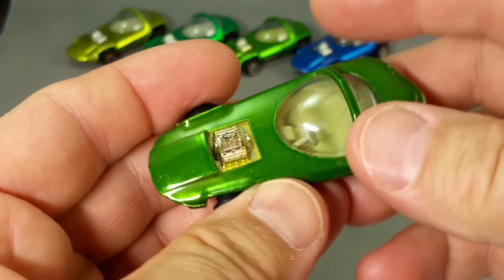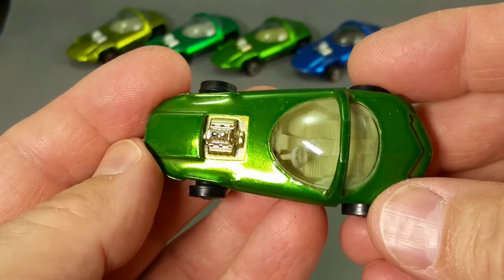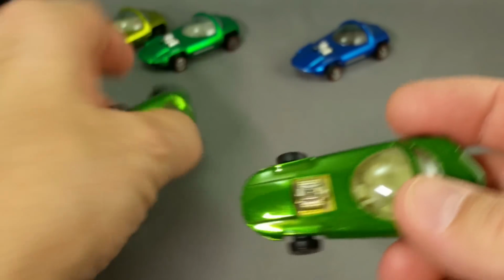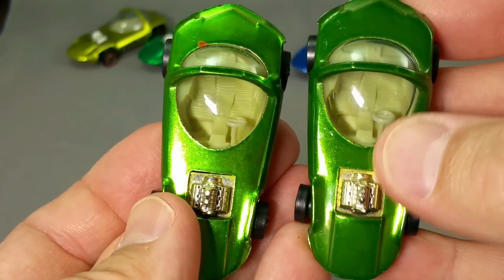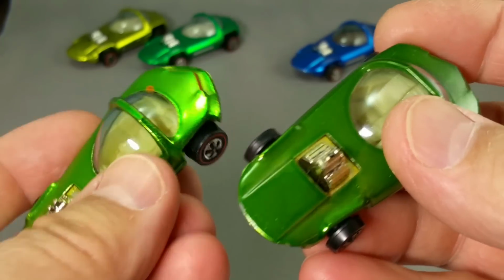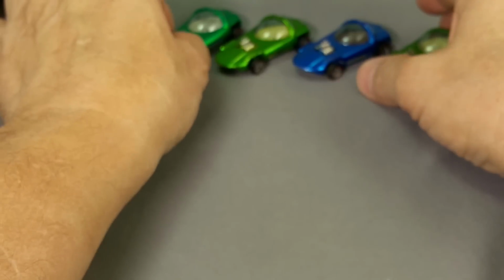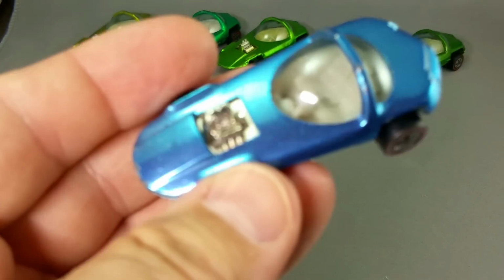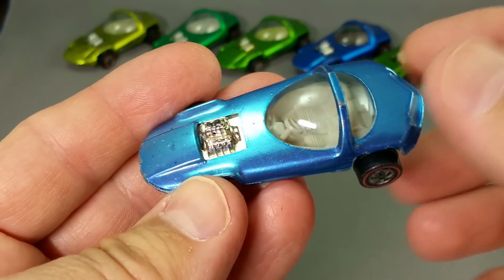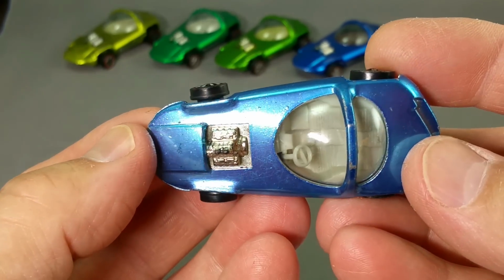Now this light green is darkened all over, so the tone is quite different than this light green. So if you were doing a rainbow, this would be like a color variation. This one's darker, this one's lighter. Still a very nice car. And light green used to be one of the harder to get cars. They seem to be easier to get these days. A lot of cars have been found in the last 10 years, which makes some things that used to be hard to find a little more common now.